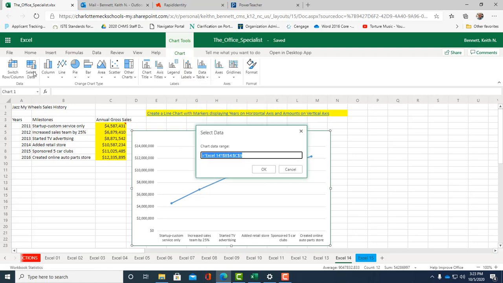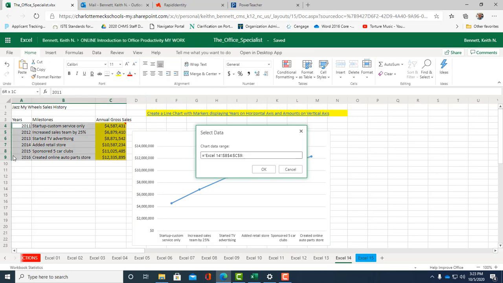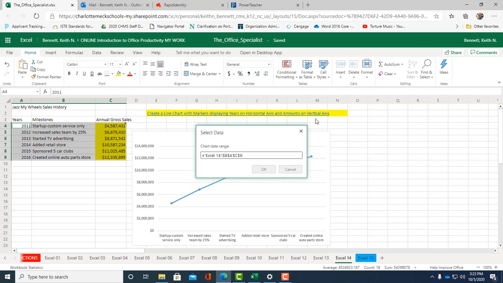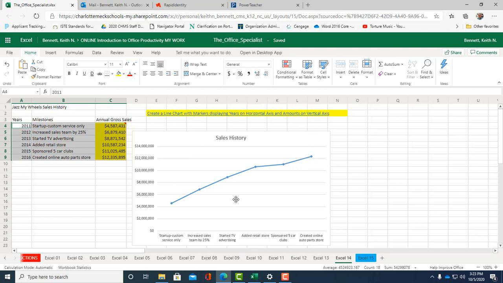I want to click select data here. And yeah, I don't think it's going to let me do this. It automatically displays these cells. I'm going to put in a colon right here and see if it'll also let me select the cells that have got the years in it. And click OK, and no, it won't do it. And again, this is one of those instances where we're not going to be able to do it on the online version, where normally I would show you how to put data labels on here that would indicate that this is 2011, this is 2012, 2013, and so forth.